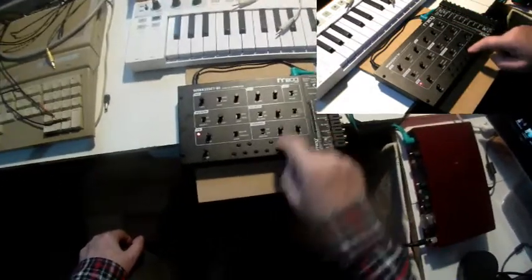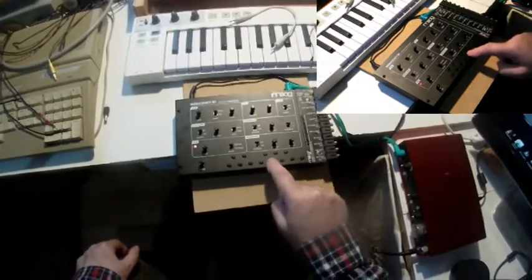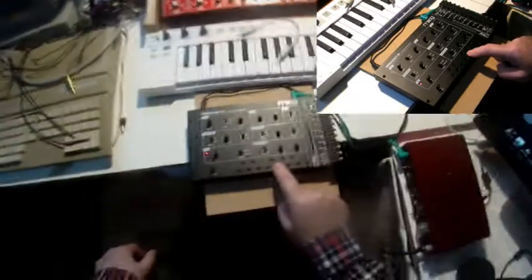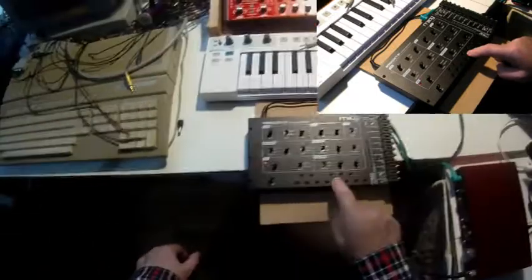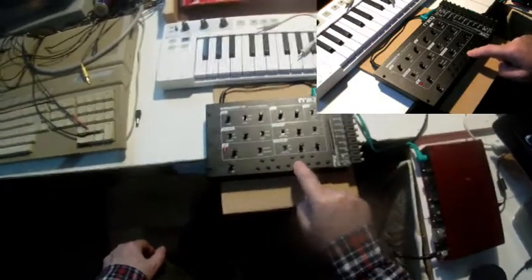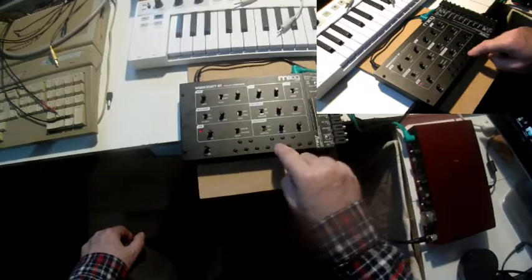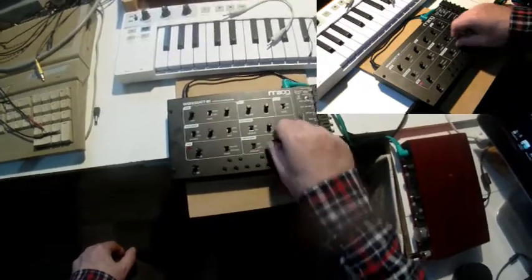Oh, sorry. A little bit longer. The sound goes down, quite long, and vanishes, even if I leave my finger on this key. All right, and of course we have attack.